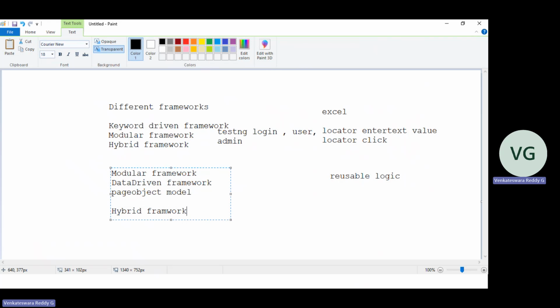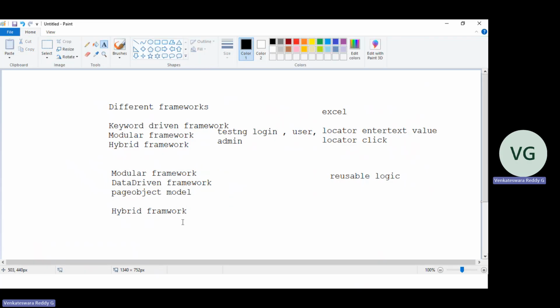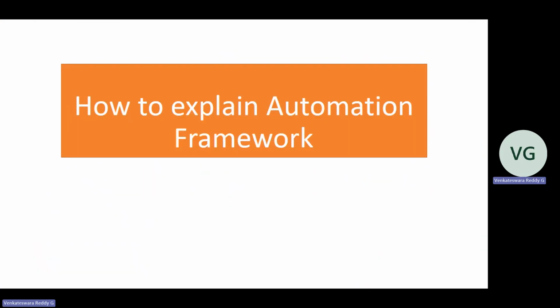We will have a modular framework with a data-driven framework. Data-driven means executing the same test case with multiple sets of data. These two we combine under the page object model, and we create a hybrid framework. Mostly in industry we will go with a hybrid framework. Hybrid means it will support a modular framework, data-driven, and page object model. These are the different frameworks we have.